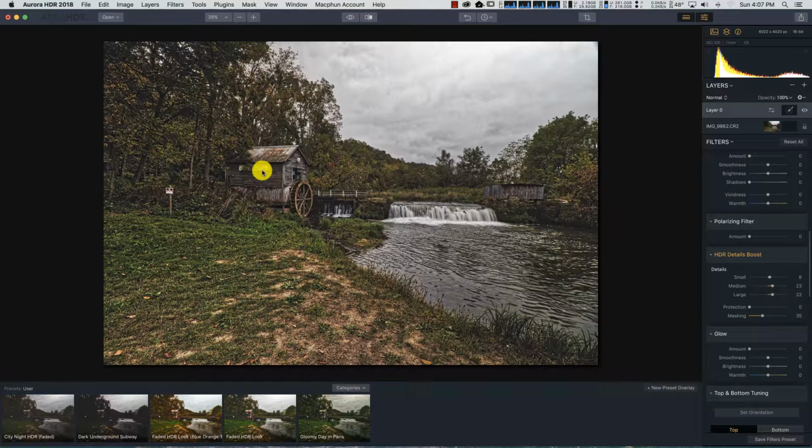Now that's a bit too much, so the reason why I did this in a separate layer is because I only want to enhance certain parts of this image. So now I'm going to use this brush here, and I'm going to paint a large size brush. Yeah, that will be good. And I'm going to start off with 40-50% opacity. And when I brush in, basically the area that I brush will have all this detail, and everything else will not.